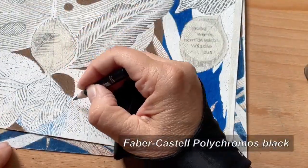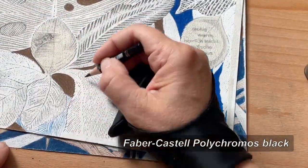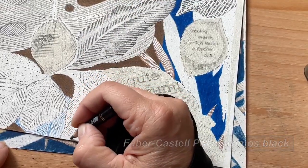I am strengthening the leaf lines a little, so they will be visible better through the baking paper I am going to glue on.